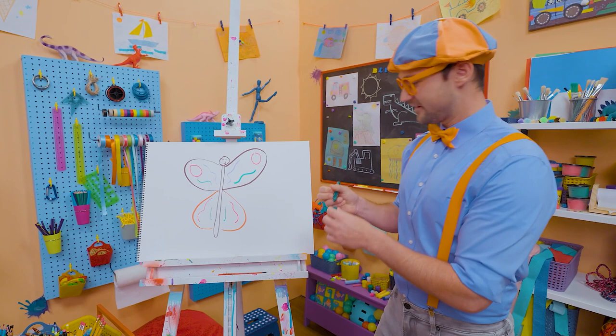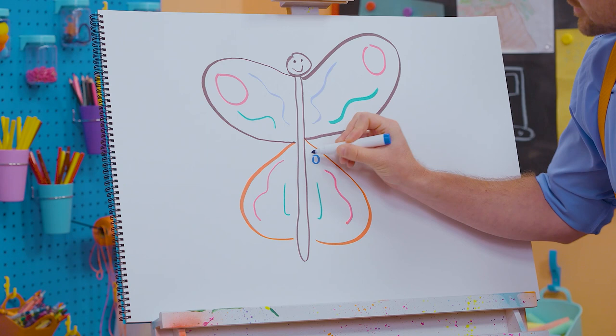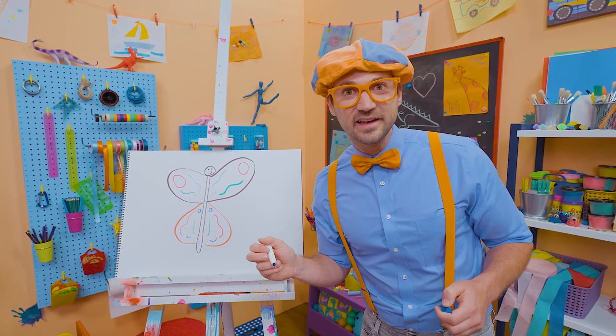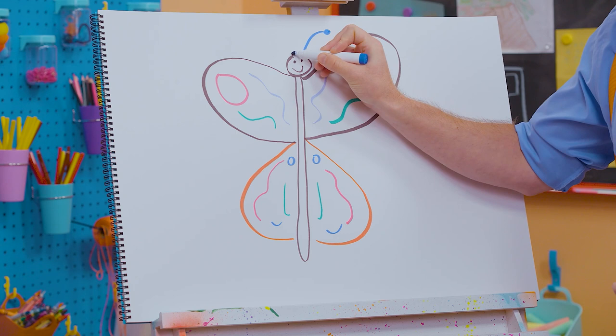There we go. And then let's add some blue. Are you ready? Let's do a small circle right there, small right there. Whoop, and some curved lines at the bottom. Wow, what about the top? Do you know what they have on top of their heads? Yeah, antennas. All right, let's go like this. Curved line with a small little circle. Curved line with a small little circle.